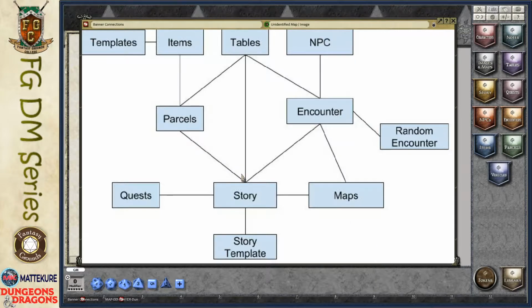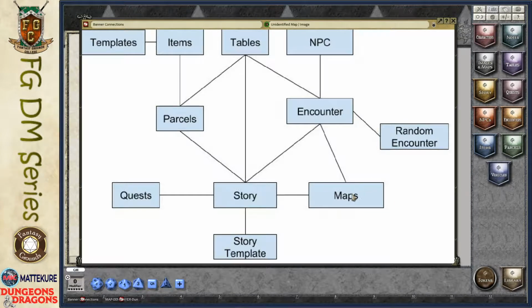Now, you can see here that most of the data types end up flowing down into the stories and maps. At the highest level, both the story entries and the map entries are going to be the most frequently used entries to hold, organize, and store all of our data. Typically, you'll have story entries, and they will contain links to any of the relevant information that it needs to link to, and other types of data that's relevant to that part of the storyline.